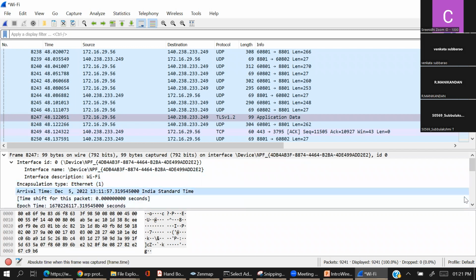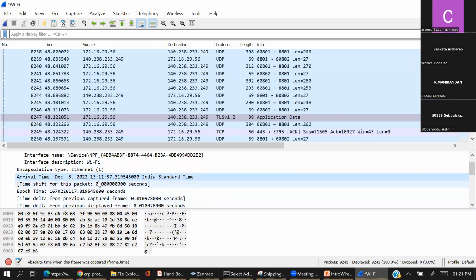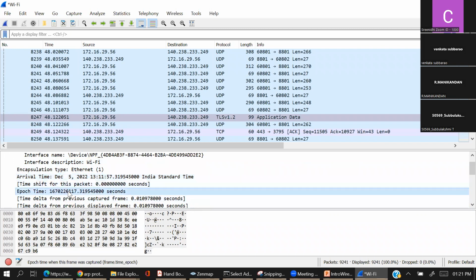You may not be able to quickly get what this time is. In all Wireshark packets, the calculation of time is done based on Unix epoch time, 1970 July 1.